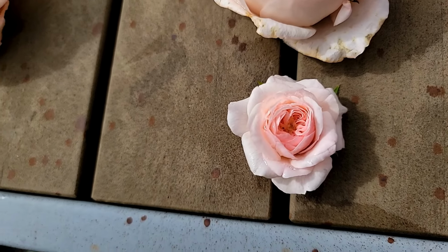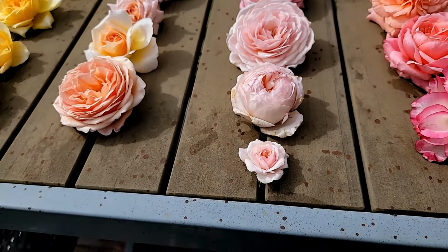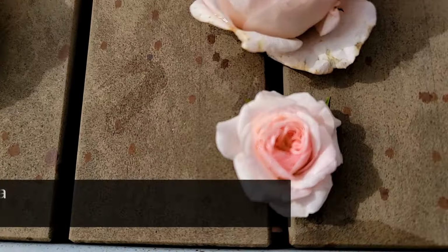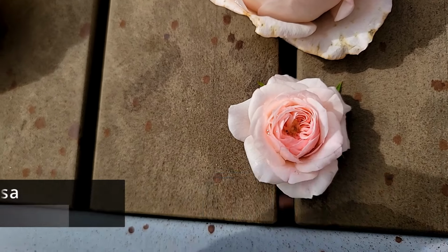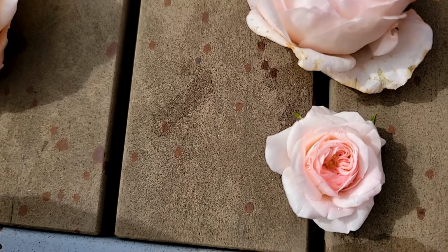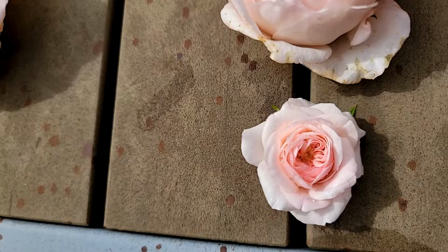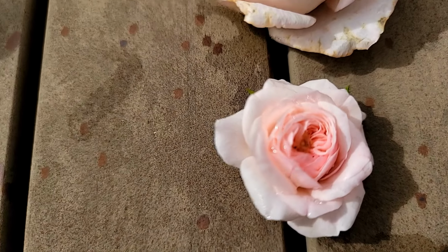Now this one is a very cute one. I just want to show the size of this rose and the rest of it. This is Larissa. Larissa is one of those super cute ones, it's almost like an English garden rose that is shrunk up into this perfect form. You see that? And it's just so cute.